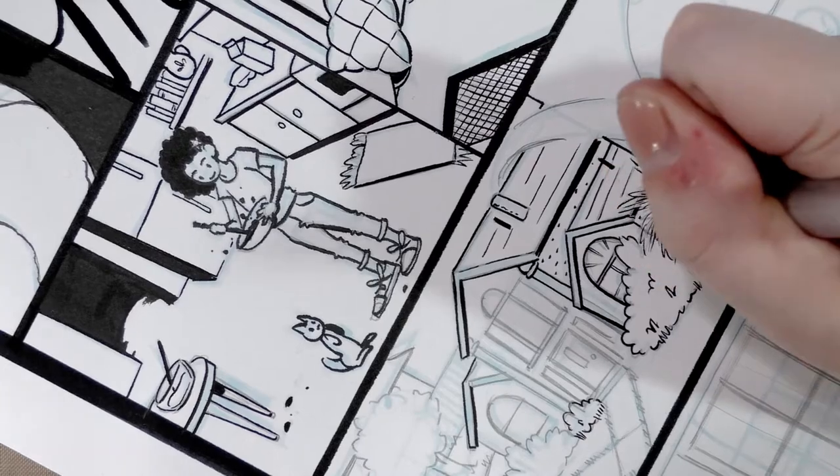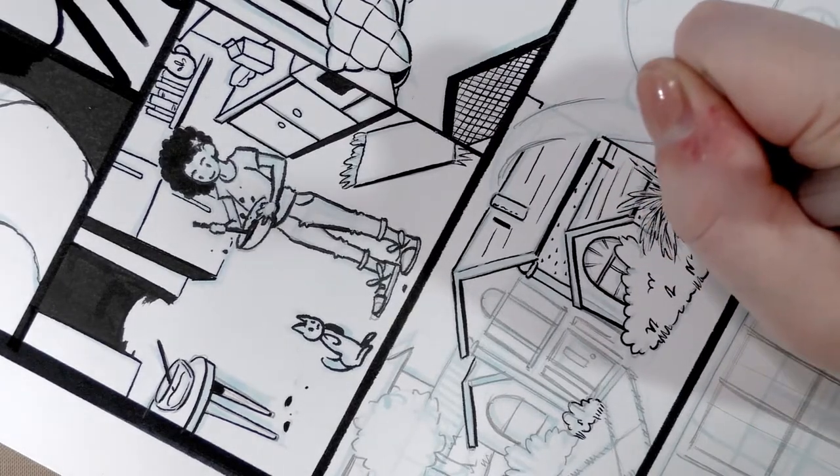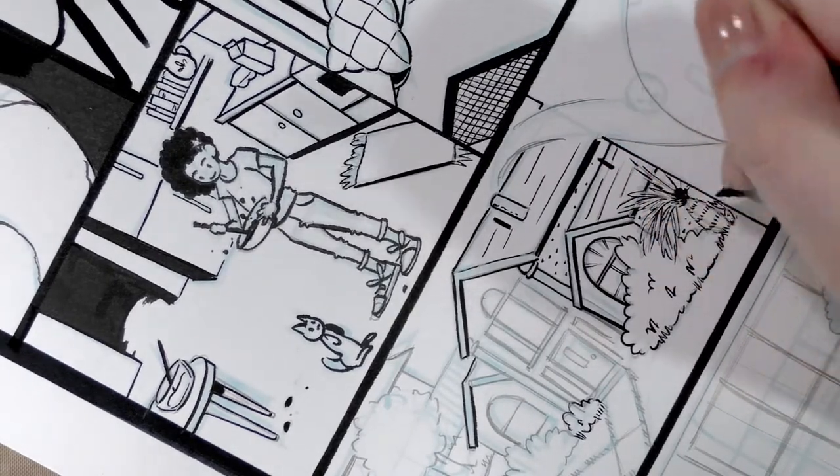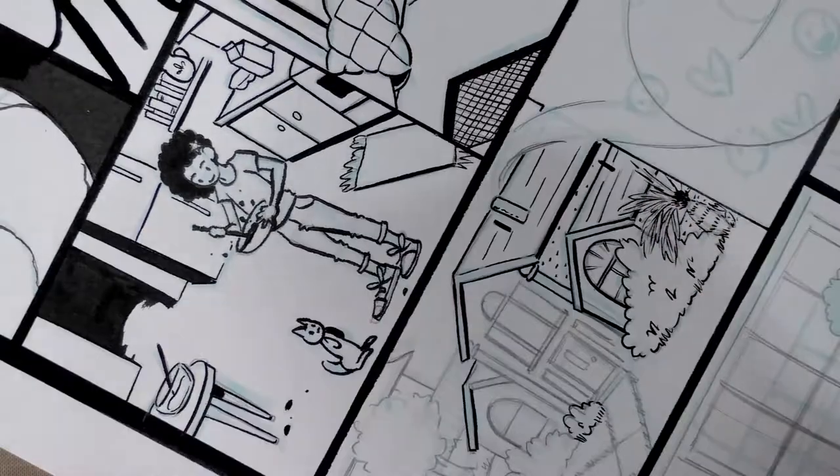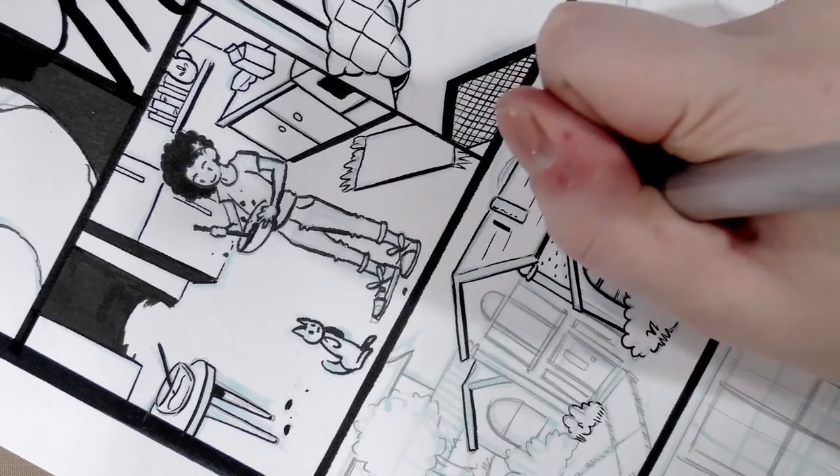You can also use texture to denote shading, like I'm doing here on the house, by adding a brick pattern.